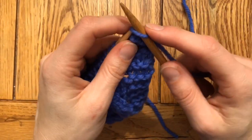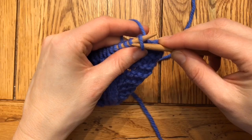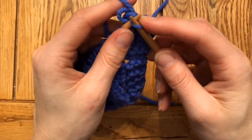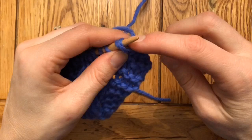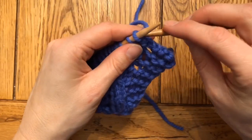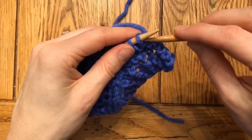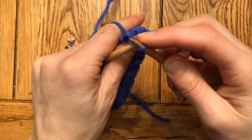Now, you might want to see it in continental, so I will do that. Switching the yarn to my other hand, I still need to poke my needle through the first stitch, grab the second one, make sure that I am able to pick the yarn and pull it through just the second stitch. Add my twist, back through the first stitch to grab the second one and pick the yarn, pull it through. Put the first stitch back on the needle, work my working needle through, pick the yarn, and pull them both off. And I'm gonna continue that for the rest of my swatch because that's what's gonna give me this nice stretchy bind off for a shawl like our Powder Mill shawl.